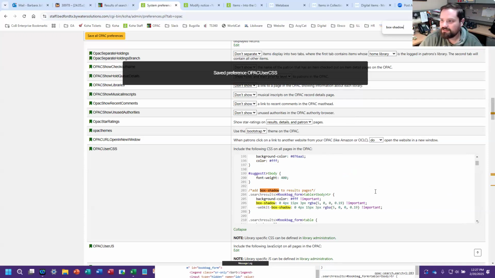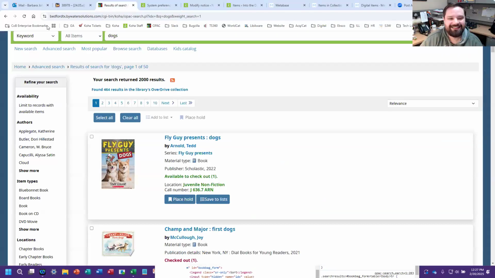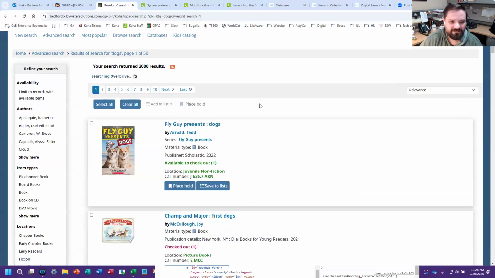I put it in the chat. That's just from a random Stack Overflow. So adding that line might help. It might break things. Who knows? See, I'm doing this on my live server. No pressure. Good. Still looks okay there.